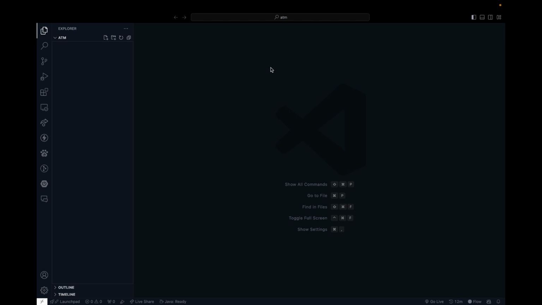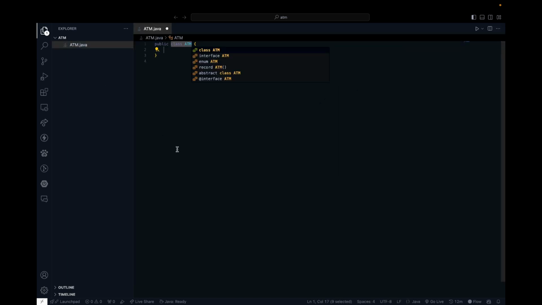Yeah, now let's see how we can implement the ATM simulation we discussed on the board using the Java programming language. So for that, I'm creating the atm.java file, and when we are writing Java code, we should be following some ground rules. Now, if you see, I have created the atm.java file. It automatically created a class with the name ATM, because if we are creating any Java file, we need to keep the file name the same as the class name only.